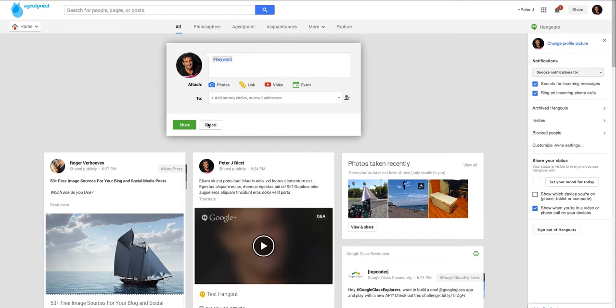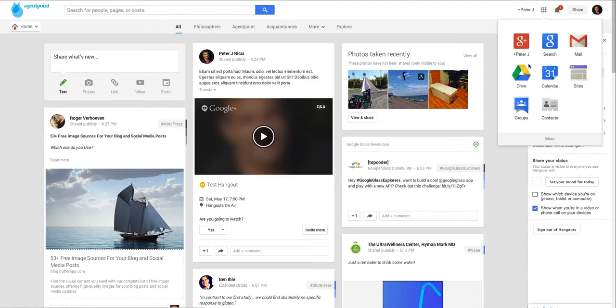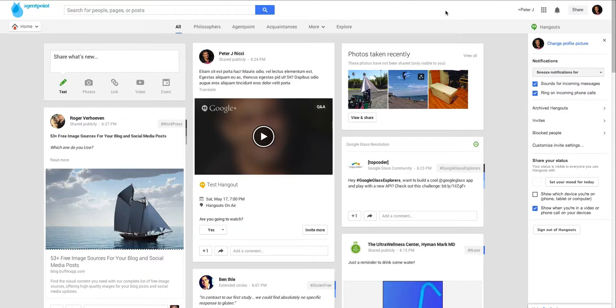So that's a basic overview of Google Plus. I haven't gone deep into everything, but it gives you a good way to do things. So remember, this is your friend, home. This is your friend here where you can jump between different applications. This always gets you back to your profile or to your homepage on Google Plus. And this is notifications. Easy peasy, Japanesey.